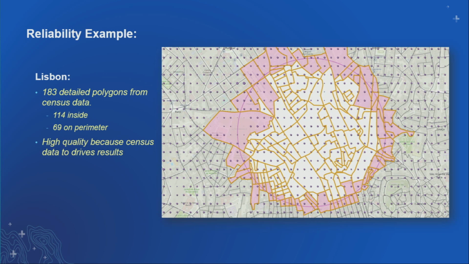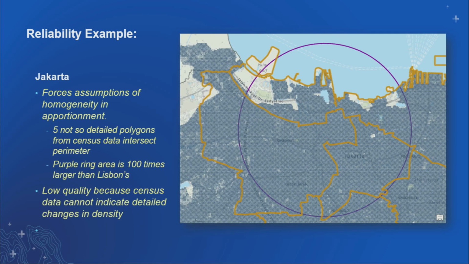All right, so this is the example we had in Lisbon. I think I had a 2-kilometer diameter circle for this, and it intersected 183 detailed polygons, 114 are inside. That means we can very heterogeneously assign the attributes and know that we're getting a good result. Then we go to the next slide, we'll go to Jakarta again. Just to show 5 polygons, I had to expand the size by 100 times, and then we don't have much differentiation on the scores for the settlement. I mean, they're all relatively high, and it looks undifferentiated. In other words, our ability to give you a detailed accounting, or presuming the heterogeneity in the underlying data, doesn't work very well in those locations.